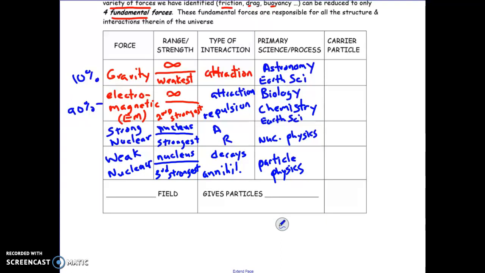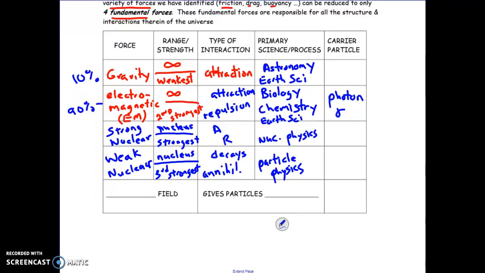So there are distinct particles that you may remember seeing on our chart that are responsible for conveying this. And I'll talk about how they work in class. All right, so I'm going to start with the electromagnetic, and I'll come back to gravity last. So the electromagnetic force is governed by something we might be familiar with, something called the photon. Okay, photon is usually associated with light and is given a symbol like that. It's like a Greek letter gamma. Okay, so when you see light bouncing back and forth between objects, that is a manifestation of the electromagnetic force at work. And light is a critical part of our lives, so electromagnetic force is a critical part of our lives.